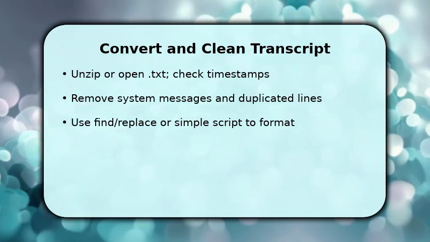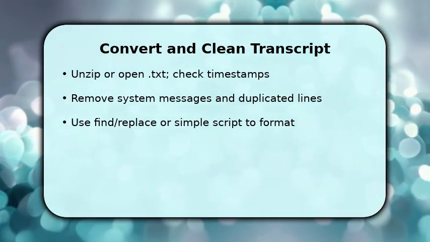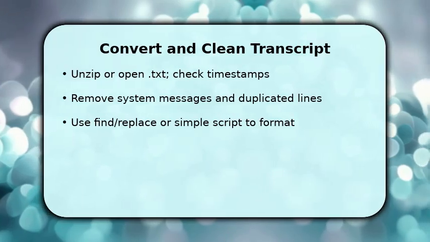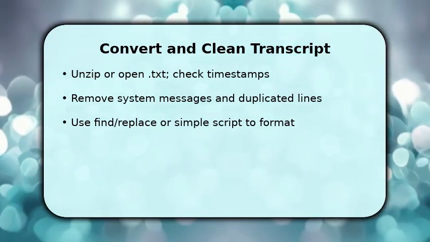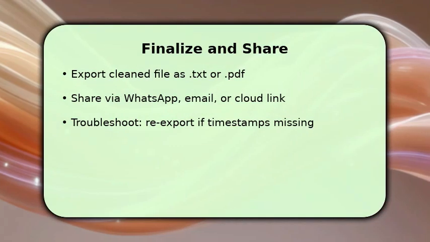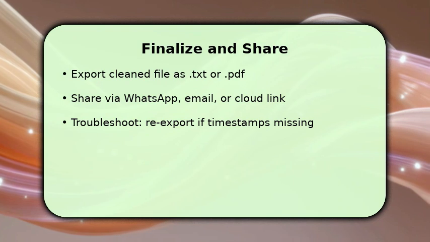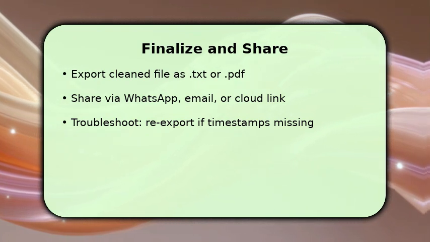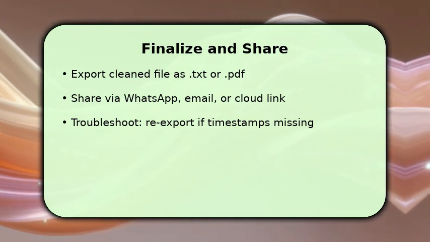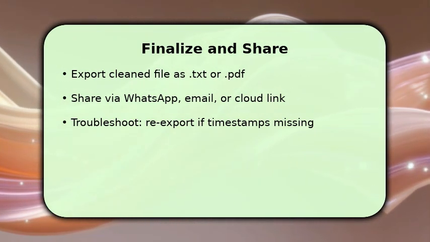Make sure speaker names are consistent, then add line breaks for readability. To finish, export the clean document as a TXT or convert to PDF for preservation. Once saved, share it back over WhatsApp, send via email, or upload to cloud storage and distribute the link to recipients. Make sure file permissions allow viewing.